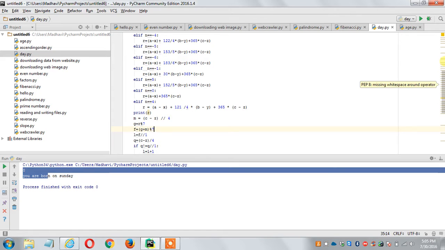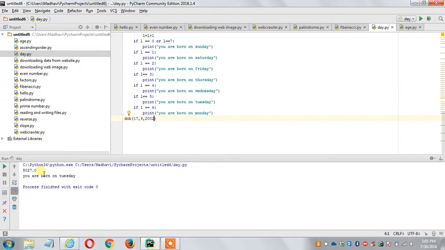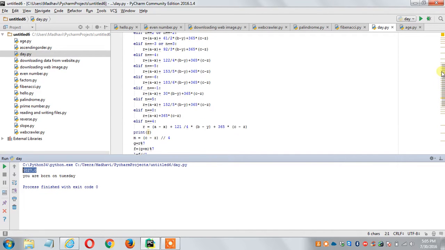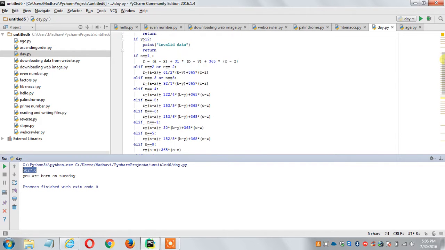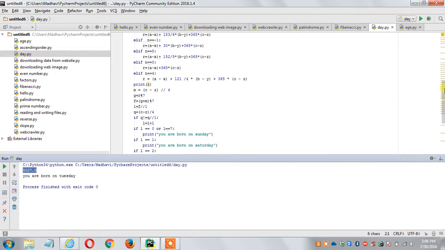So let's just take my birthday as a reference. 17/9/2002. Print. I'm this many days old from that particular day. Well, it didn't add the leap years, because it didn't have the leap days, which are February 29.